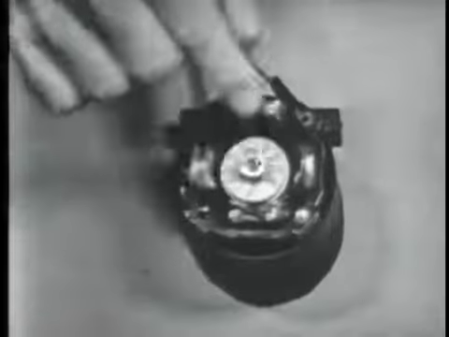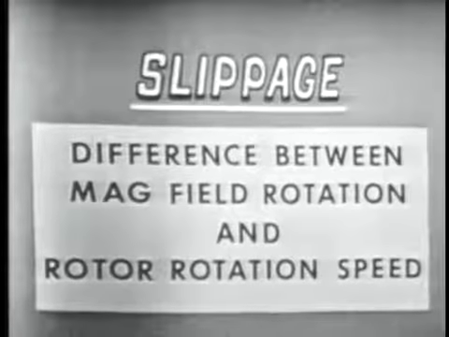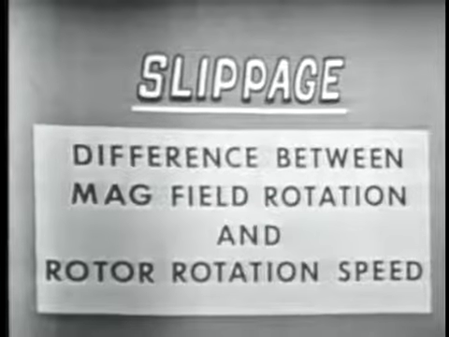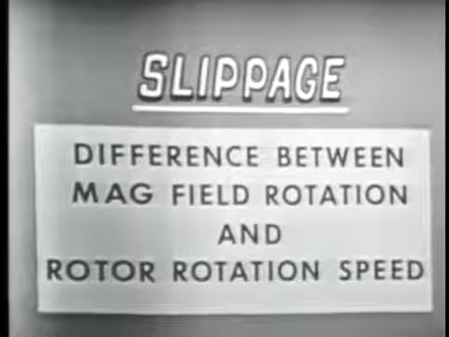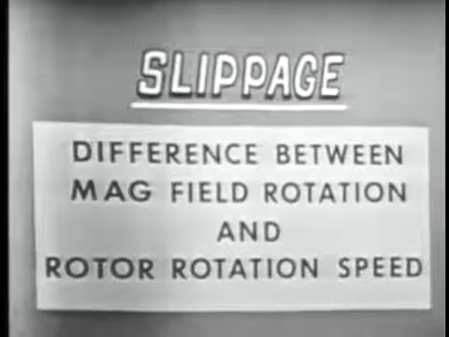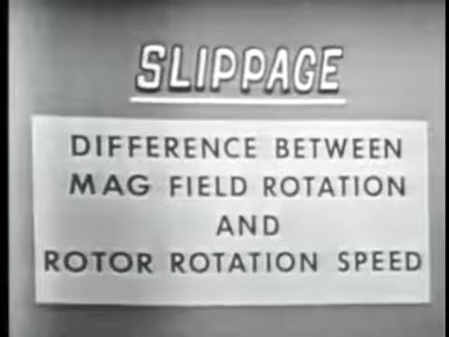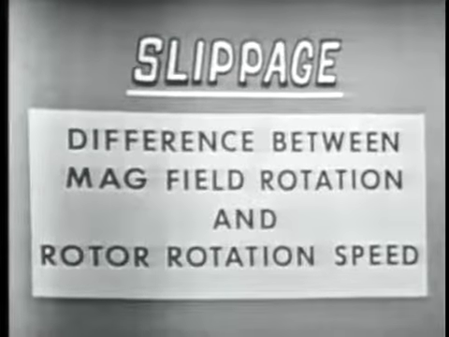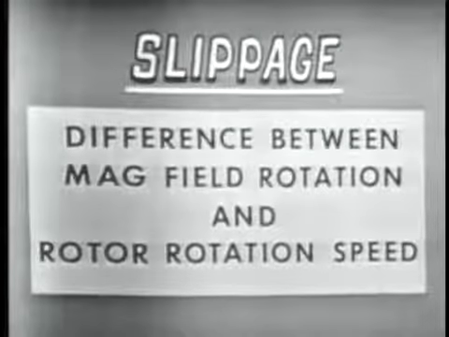Which brings us to item number 6 in the TVI guide, and my turn. Slippage is defined as the difference between the speed of rotation of the magnetic field and rotor rotation speed. Right. And remember, this slippage is an extremely important one, Tommy, because without a difference in speed between the rotor and the rotating magnetic field, well, we won't have an electromagnet. Right. We wouldn't have relative motion, we wouldn't have induction, and the motor wouldn't work. So slippage is an extremely important aspect of the induction motor.